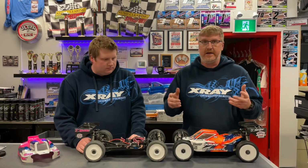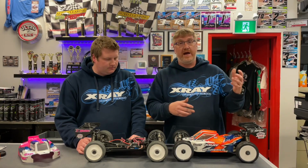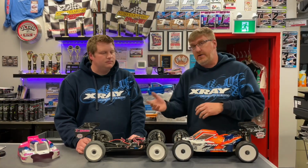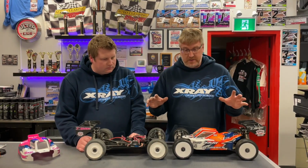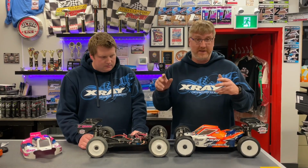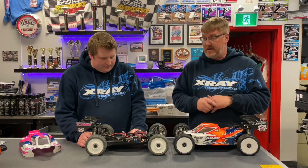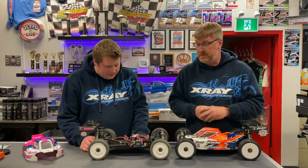Our track drastically changes in traction level, especially between dry to wet. We ran them on a dry surface and on a wet surface. We tried to keep everything as even as possible. Same tires, same batteries, same electronics. Everything across the board other than the cars themselves.